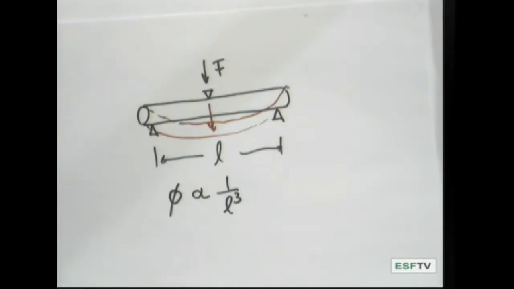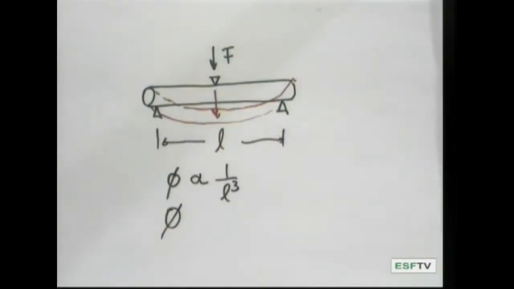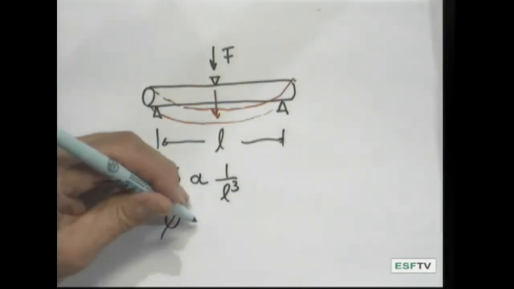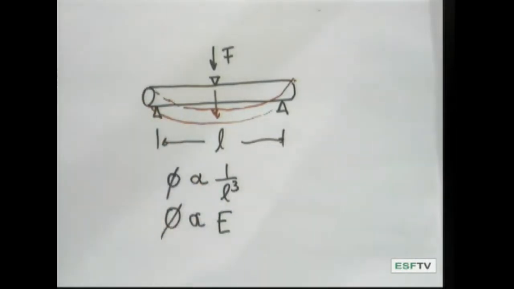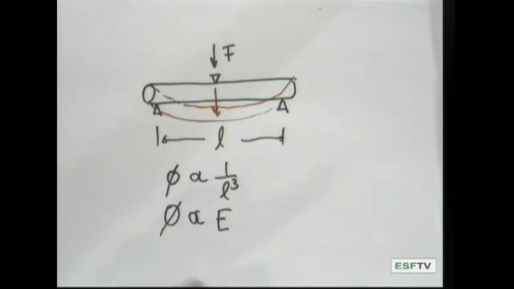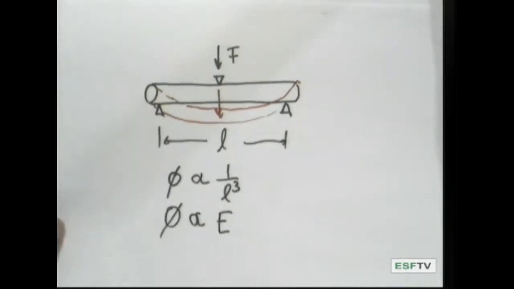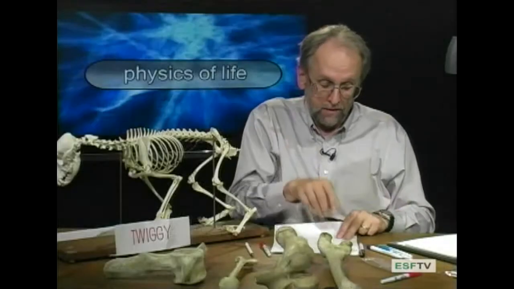Okay. Now, clearly the Young's modulus of elasticity is going to have a role here as well. It seems quite intuitively obvious that the more compliant a material, the less stiff it's going to be, and the greater the Young's modulus, the stiffer it's going to be. So if we want to calculate a proportionality between the flexural stiffness of an object and the Young's modulus, then this is again going to be proportional to the Young's modulus. The stiffer the material, the stiffer the object will be. That is, the less flexible it will be. All right, and so that's another property.